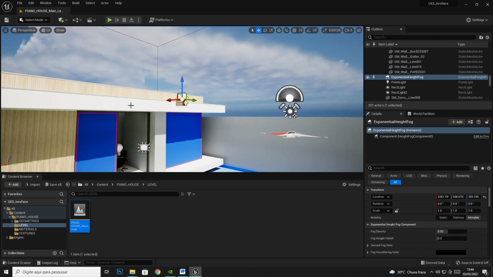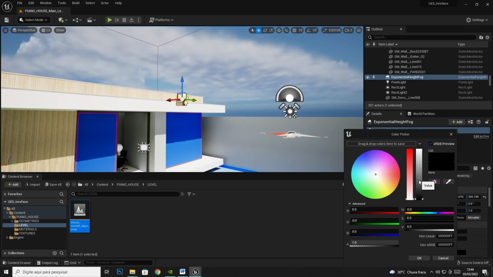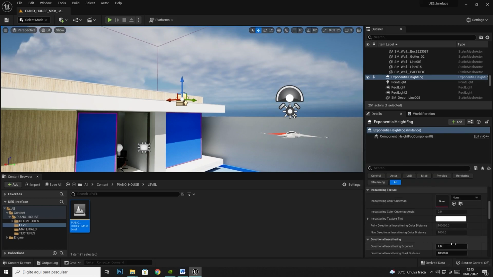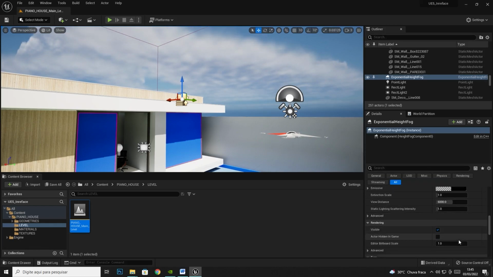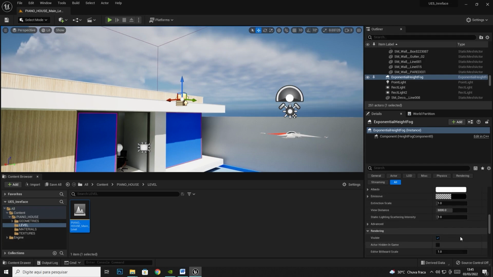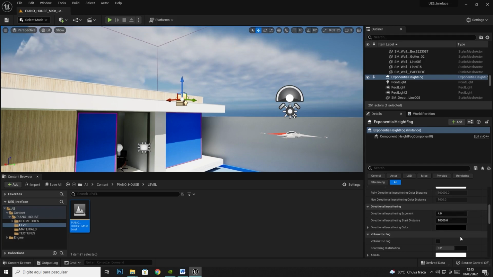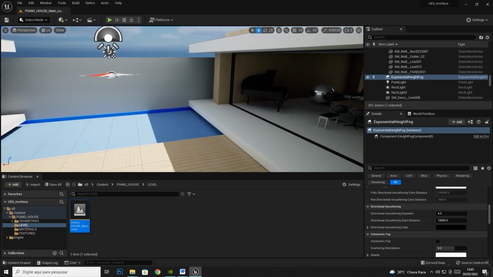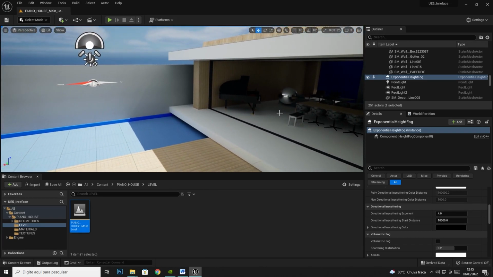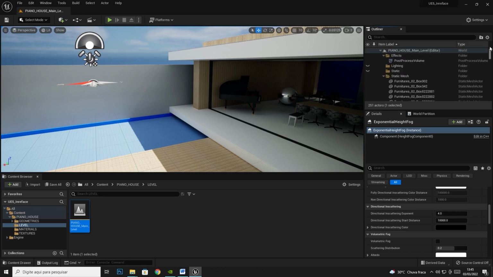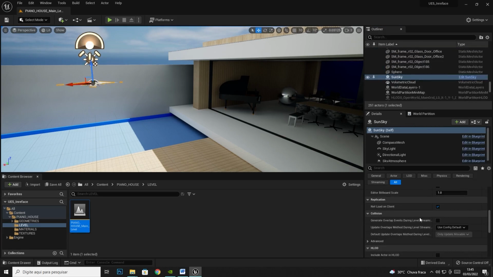Another element that we can add is the exponential height fog. We can add this as we did in the other project. We can put it dark here so that we can interact with the exponential height fog. Okay, cool. Our project is already illuminated and there is interaction of lights here.